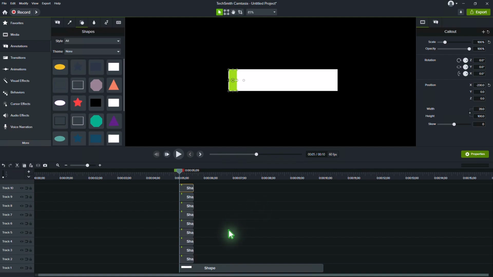Now, arrange all the shapes in the timeline and adjust their positions to create a smooth downloading effect.